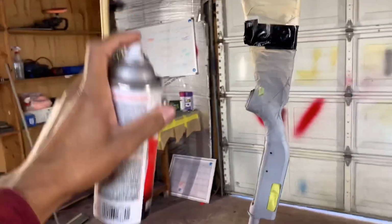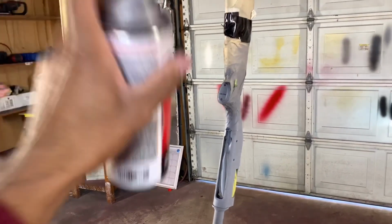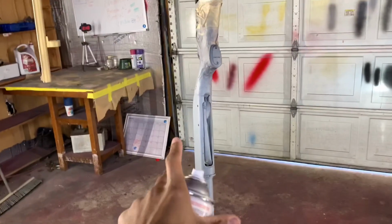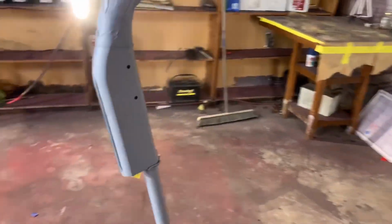But I have to have a base coat on these bad boys, because we're going with that chameleon color. Wiped it down with the wax and grease remover. Now we're getting ready to go ahead and use some black base coat. But this is just primer. You just want it black, because without the black, you're not going to get the results that we're looking for, which is that chameleon shift color. So let's go ahead and just tack it on there with some black.